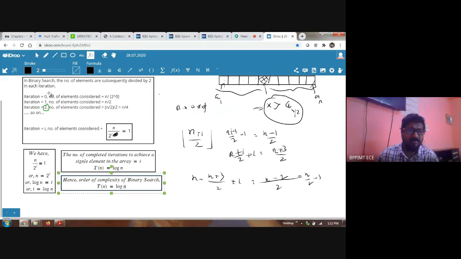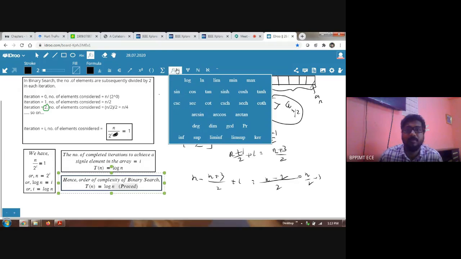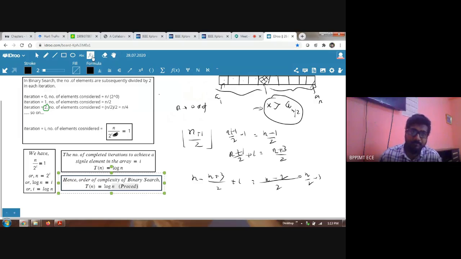Even if you start with iteration equal to 0, then ultimately using the polynomial theorem, we will come to the result that the time complexity of binary search will be order of log n. So this is a very basic proof of binary search complexity analysis, an analytical approach.